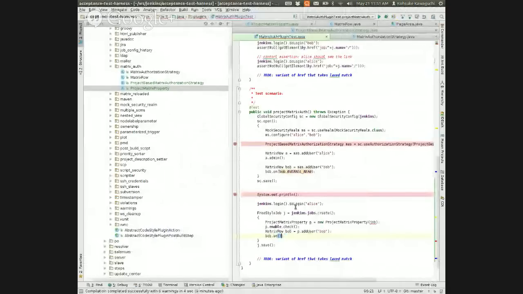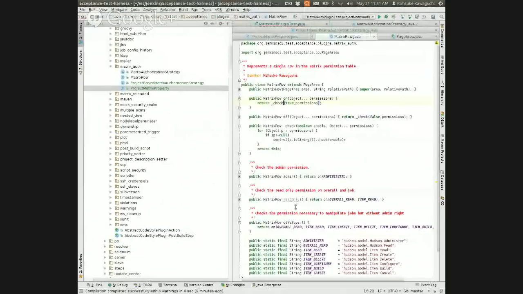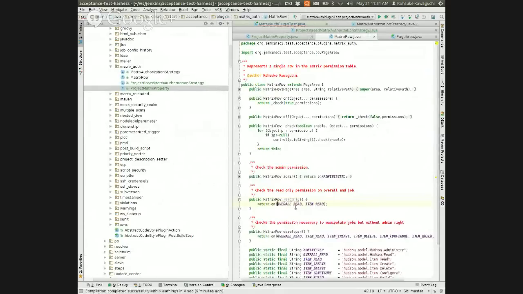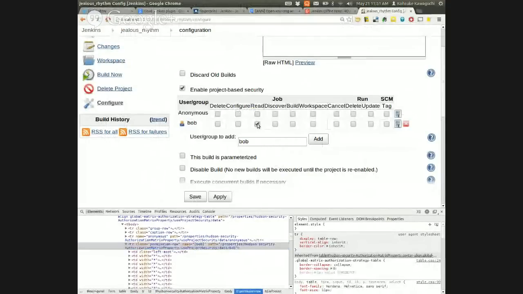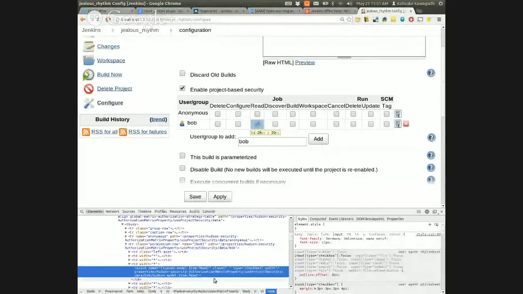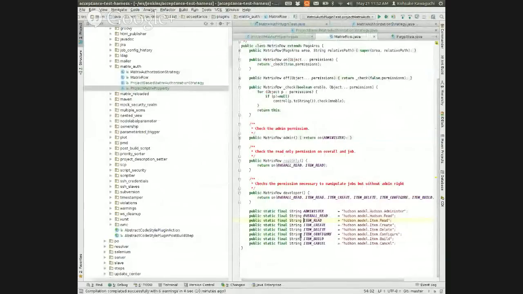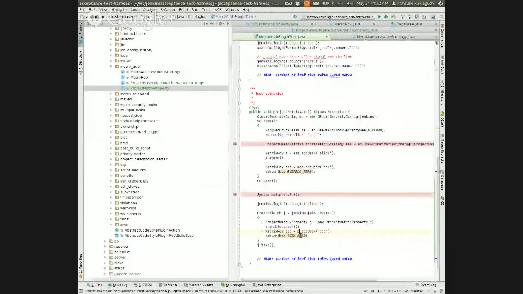I think admin would fail in this case anyway because it's hiding those permissions from the view. So passing the item.read. So that should work. Why? I think overall read will also fail. Yeah, so I think it needs to be item read. So if you look at that control, you see that it's text. Its name is this, that's the model item read. I think that's what this is. Yeah, so that's the one we want to do.